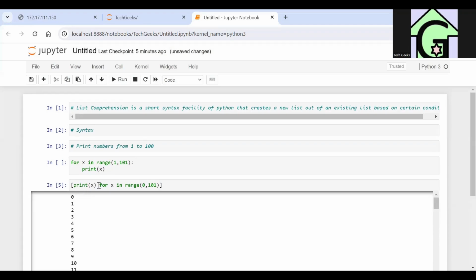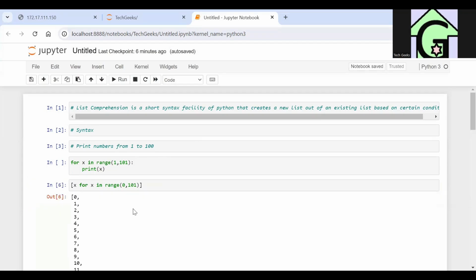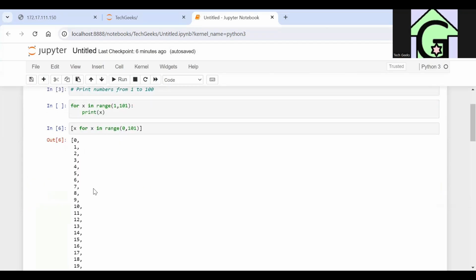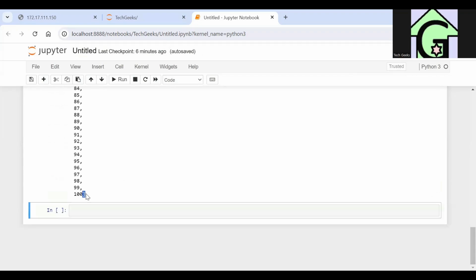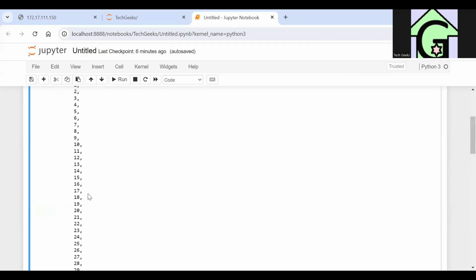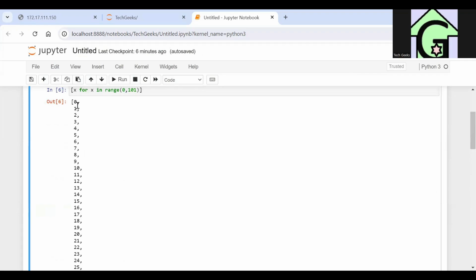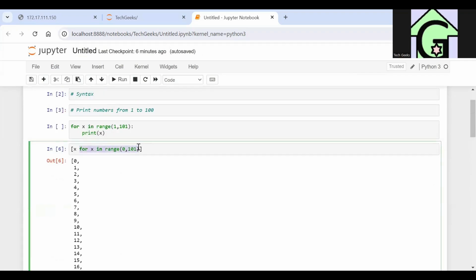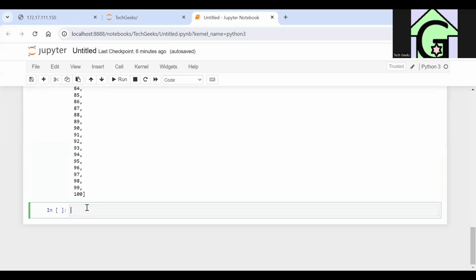Now guys, this is a case of printing the value. However, we may exclude this print statement and execute this code with an output x only. It will provide me a list of numbers from 0 to x. You can see the numbers are contained inside square braces from start till end. That means it is a list. This for loop using the range function is giving me output x, that is each value that the range function is supplying me, and is storing that output inside a list. This is list comprehension.